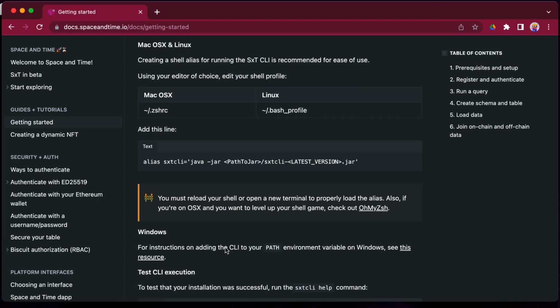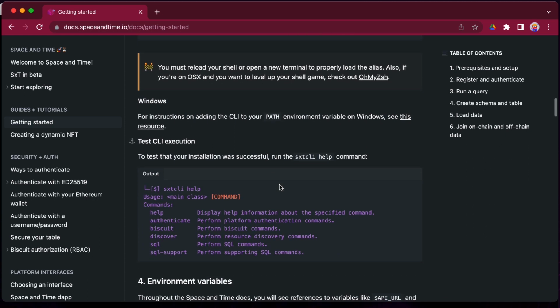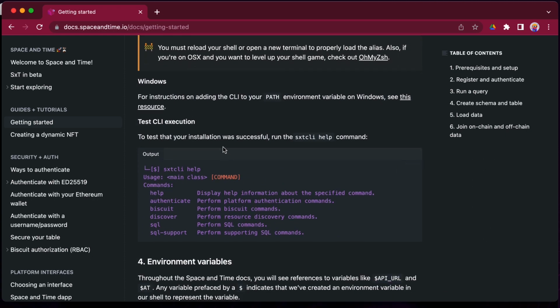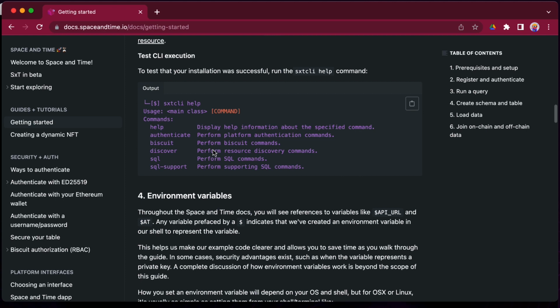The end result is really the same there, that we can just execute the Space and Time CLI with a single command, just a little easier and cleaner to do. Please note that the version here should be adjusted to match the version that you downloaded of the Space and Time CLI. All right, and once that's complete, you can see, as we just did, the help file will be displayed directly without executing Java and all the jar in the path.